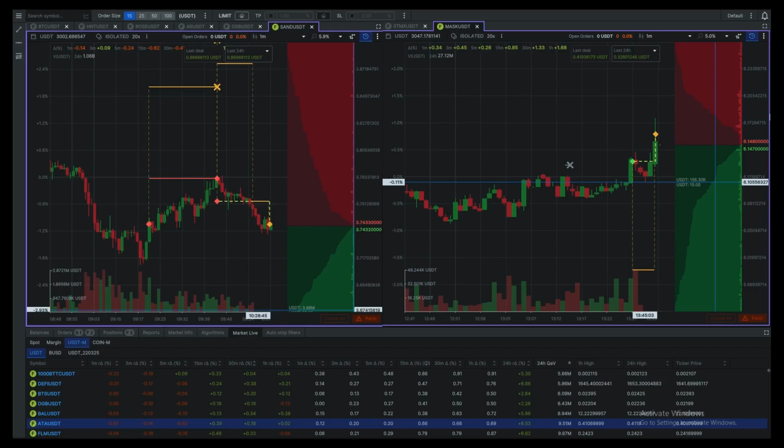And now let's see what happened in the second example. We see the opening of an order by the trigger. Don't forget to set a stop limit order to place a buy order on the ask side. Here we see the deal closing, as in the previous example, by the second stop loss with trailing.